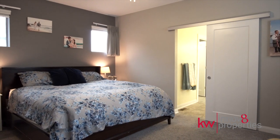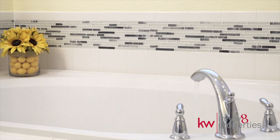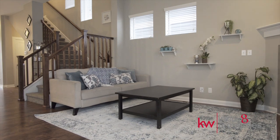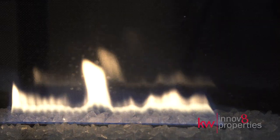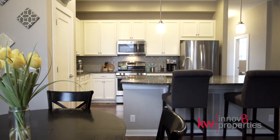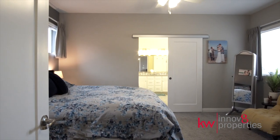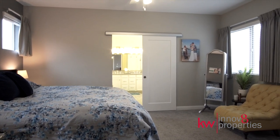This charming four-bed, three-and-a-half bath home with an office is your answer. The open floor plan allows for conversations and laughter to flow easily around the cozy gas fireplace, while meals are prepared in the chef's kitchen featuring granite surfaces, gas range, island with breakfast bar, and a pantry. The master retreat features a large walk-in closet.